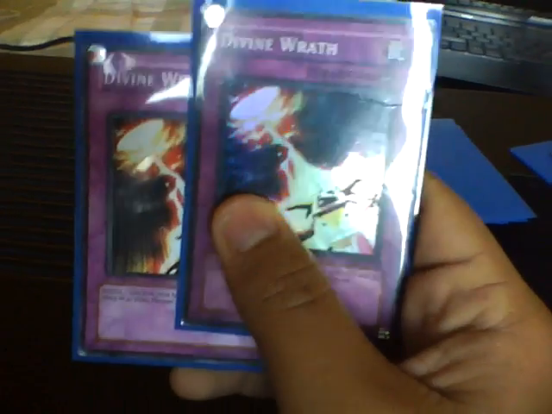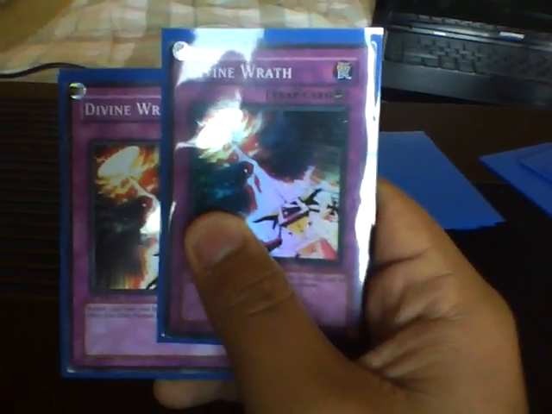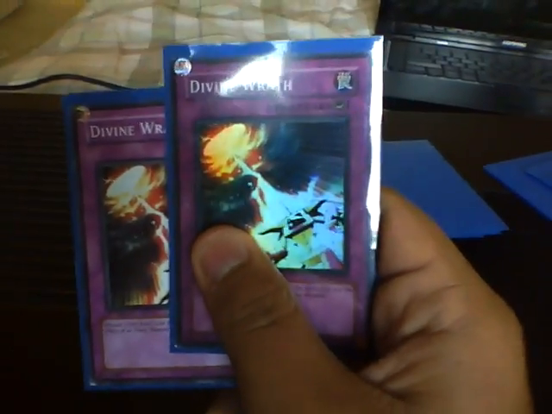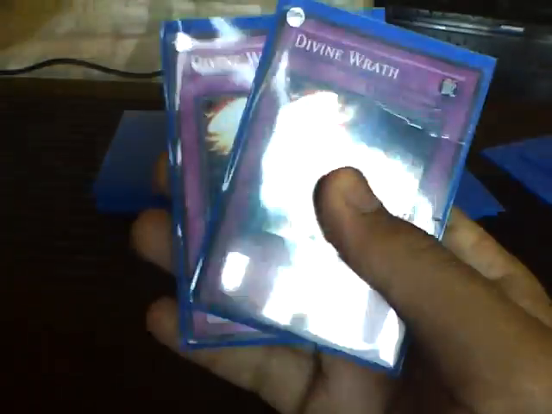Now I use 2 Divine Wrath just because I like this deck. My deck right here is focused on negation, not, well, swarming. I want to make sure my opponent can't do a thing to counter me, so that's why I have 2 of these.